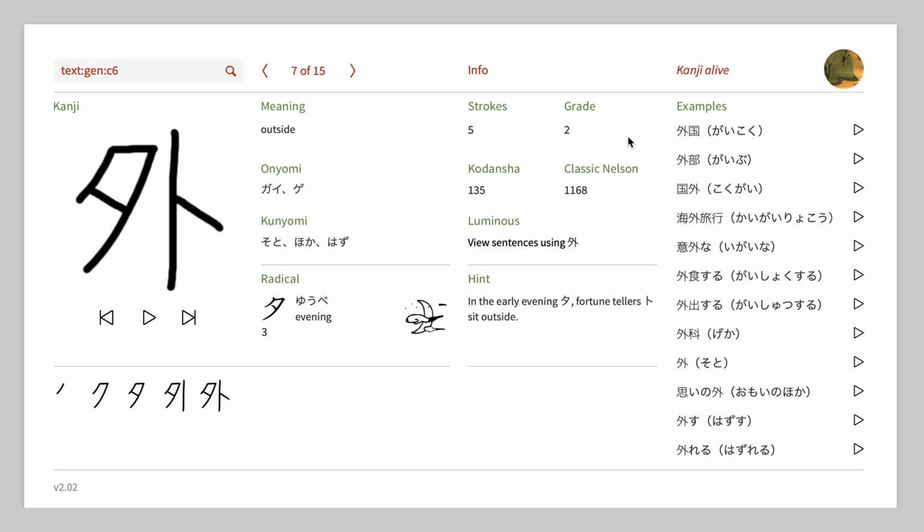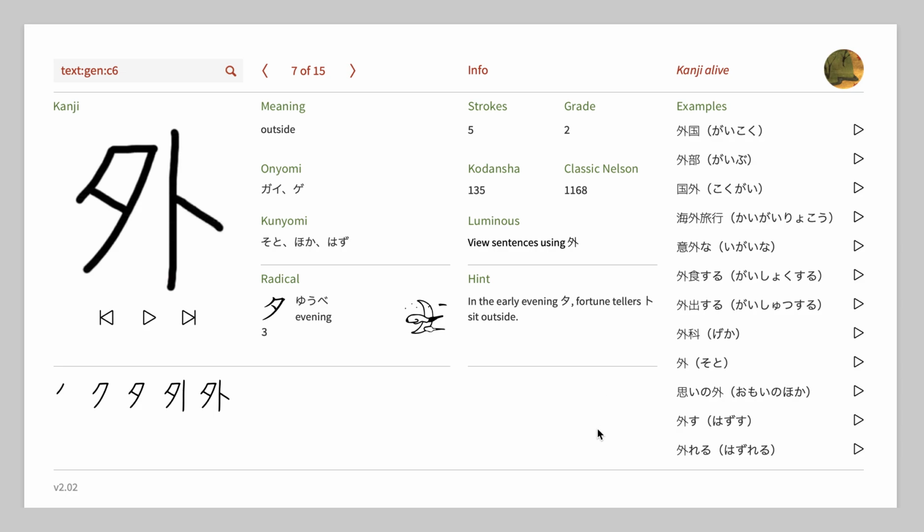Anyway, examples of words that use this. Gaikoku, so foreign countries. You can flip those kanji and use kokugai, which means to be outside the country. Kaigai ryoko, overseas travel. Gaishoku suru, so this uses this character plus the character for eat. Gaishoku suru is to eat out at a restaurant. Gaishutsu suru, we just learned the shutsu for deru. Gaishutsu suru is another word for to go out. It's essentially a synonym of dekakeru. Soto just means outside.